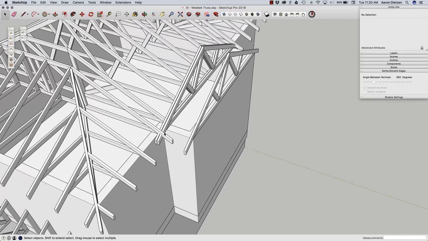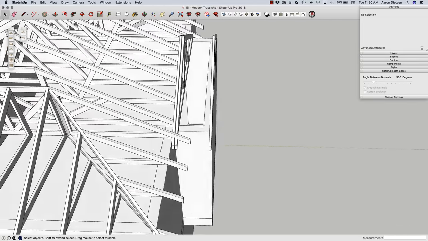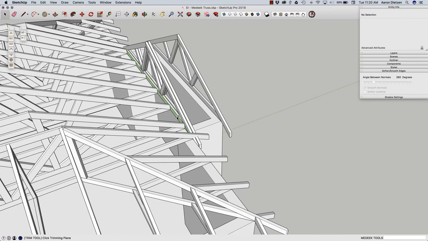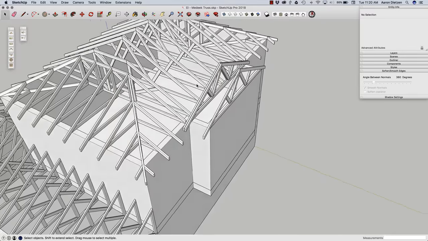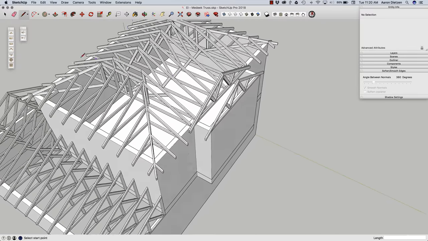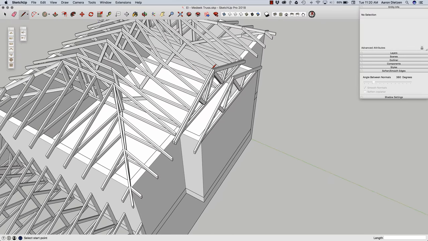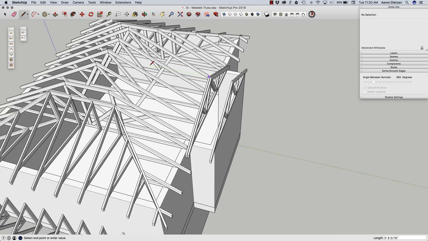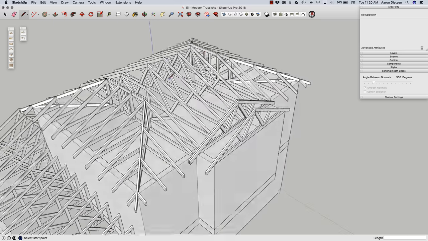One more here, my girder here needs to get trimmed back, my overhang. So I'm going to again click trim back to here with this, and again, both sides get trimmed back. All right, the last thing I want to take a look at real quick, I'm going to draw a line from the peak right here back on the green axis to where that would meet up with, there we go, the surface of these trusses. I just use inferencing to put that in.